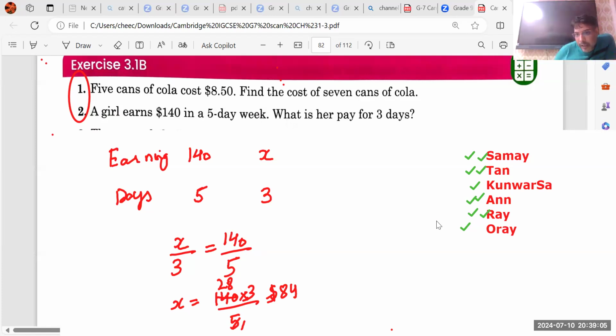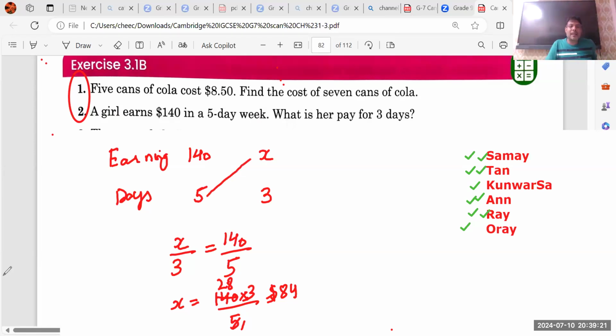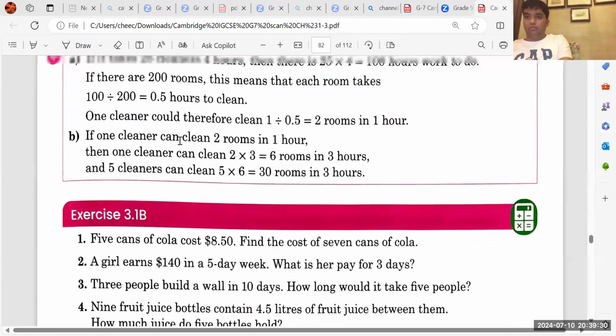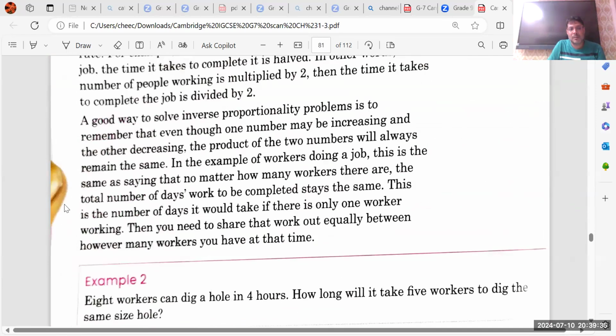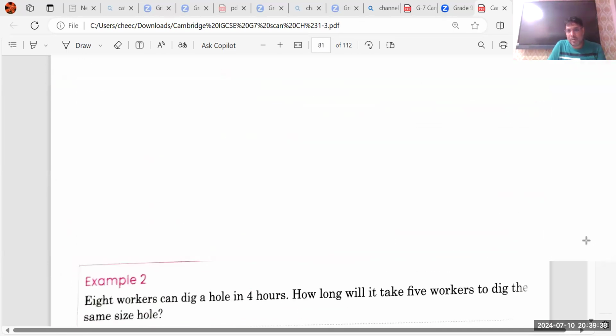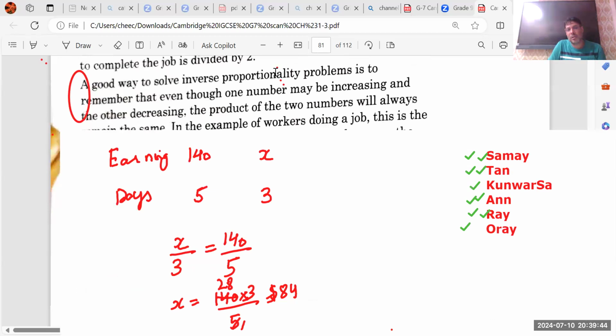Mr. Ore has been disconnected. Sir, can we straight away do 5x is equal to 140 into 3? Beta, that you can do. Yes, sir. But you want to multiply, and the next method is also multiplication, so it's better to write one more step so that you don't make a mistake. Otherwise everything is fine. It will give clarity to the examiner also about what you have done. Ore, your answer was wrong, so please see if you have understood this.